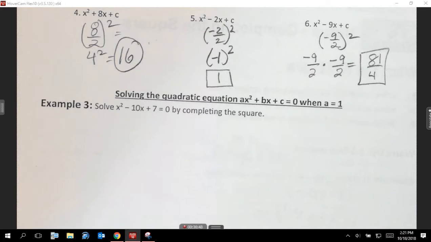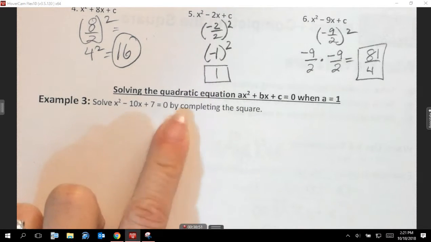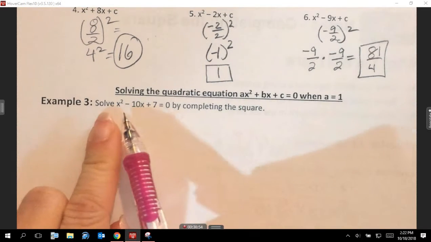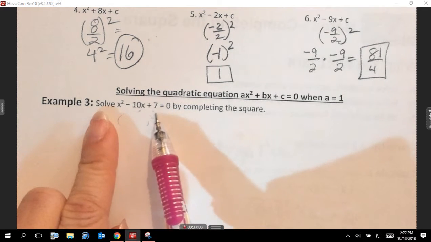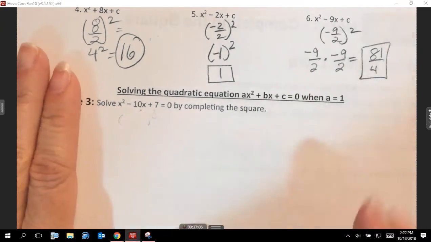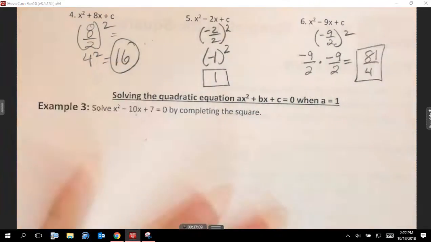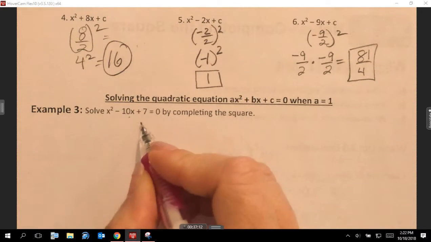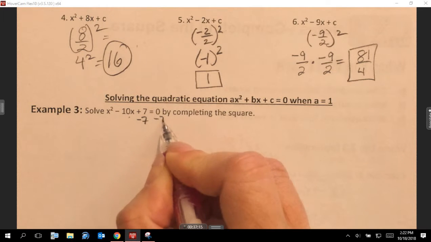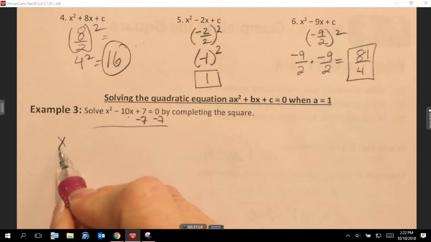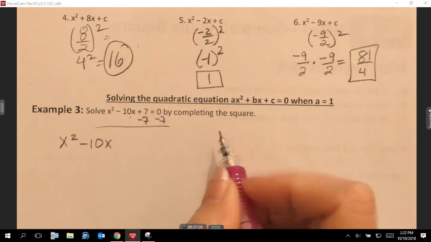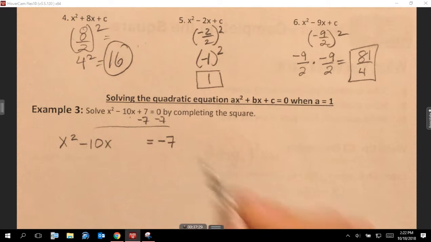So what we're going to do is solve this by square roots. But when you go to solve it by square roots, this is a bx term, so we have to manipulate it. If you go to factor and make it a perfect square, it doesn't work because 7 is not a perfect square. So we're going to manipulate it further. First thing I'm going to do is move the 7 out of the way, off to the other side. When I rewrite it where the 7 was, I'm going to leave a space. So I'm going to rewrite it as x squared minus 10x, space, equal sign, negative 7.